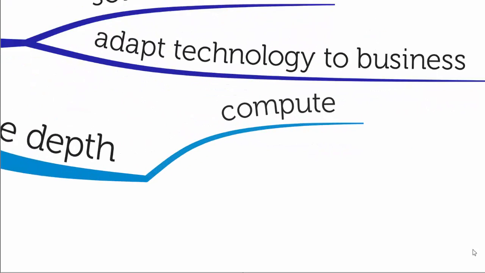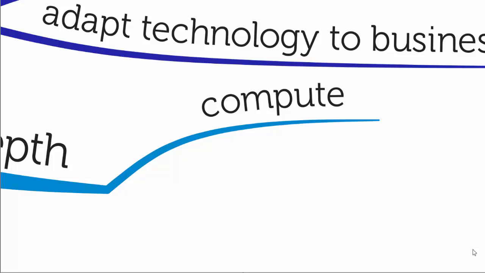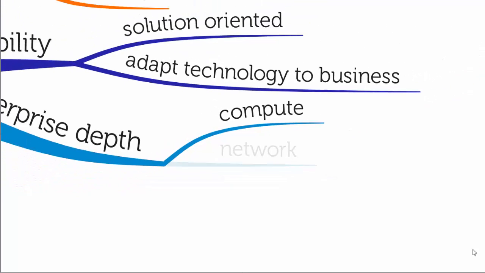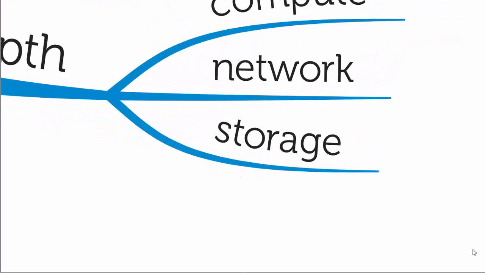Does the OEM have enterprise depth? And the enterprise depth you are looking for are things like compute, network, and storage. So these three primary areas are going to help you when you start evaluating and understanding what their enterprise depth is. Compute, remember with compute, we're really talking about the ability to put together virtual machines, have physical resources, maybe the depth of their compute.